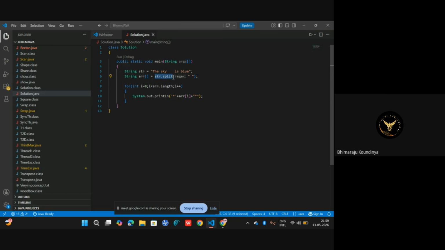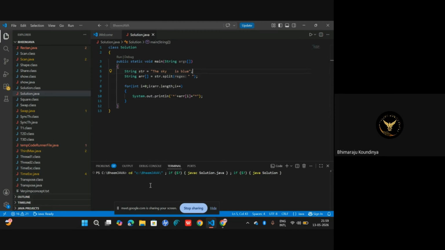We are splitting this using the delimiter space, and when it is being stored, we have put an asterisk so that we can distinguish what the words are. It is being stored as "the", "sky", and if you observe, there is no space in between. It is just an empty character, so there is nothing being stored.